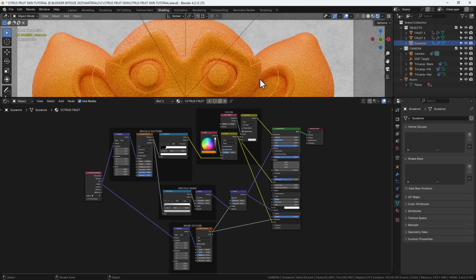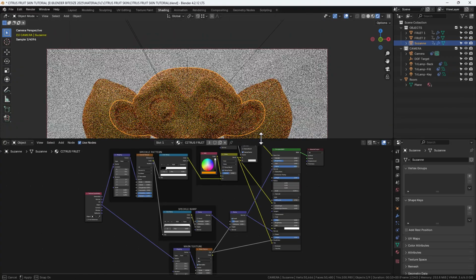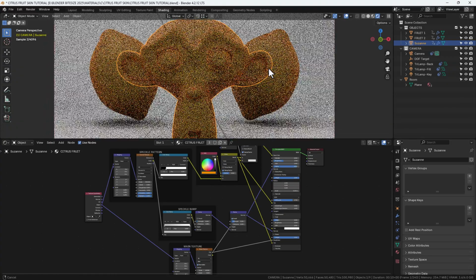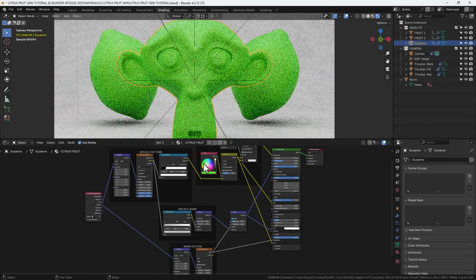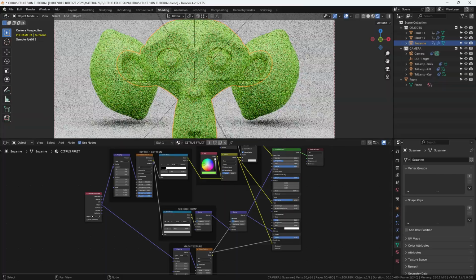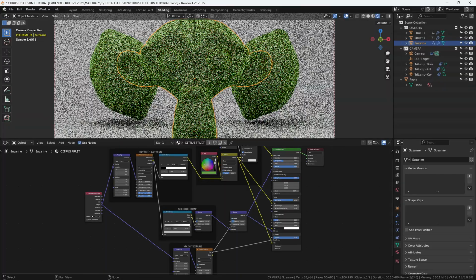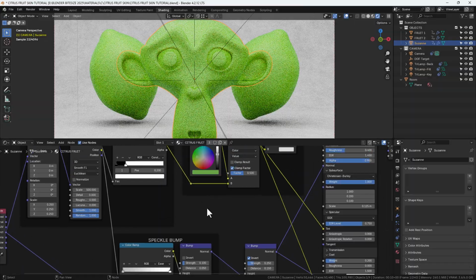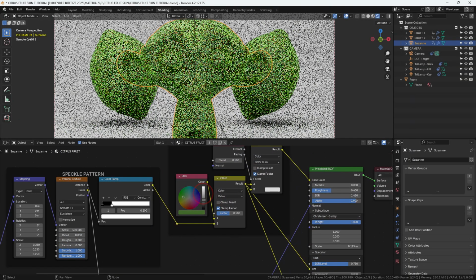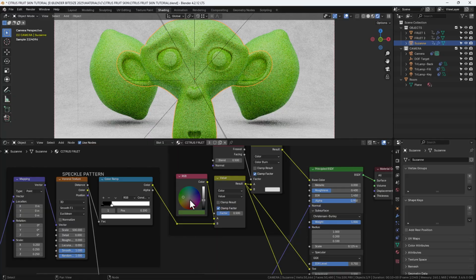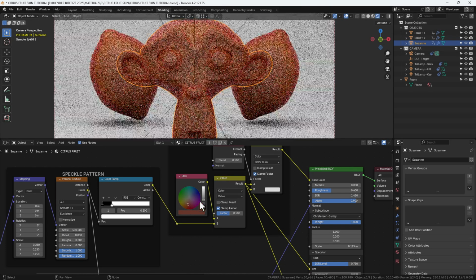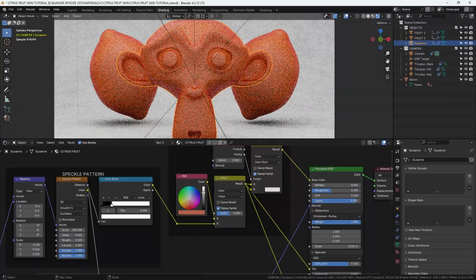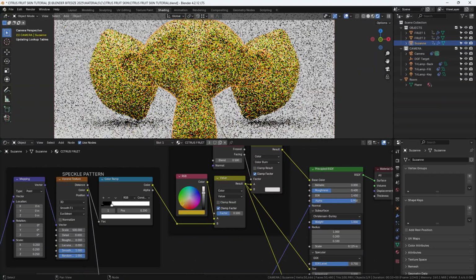So you can see this material, because of that layer weight node, we're getting the darker tones in the recesses, which you would kind of find looking at a piece of fruit. So we can fine tune this colour for the overall thing here. So we can go from limes to lemons to oranges to grapefruits and anything in between that you can imagine, really. And other than the scale, that's really all that you need to play with on this one. So once you've got it set up, it's very, very easy to adjust.